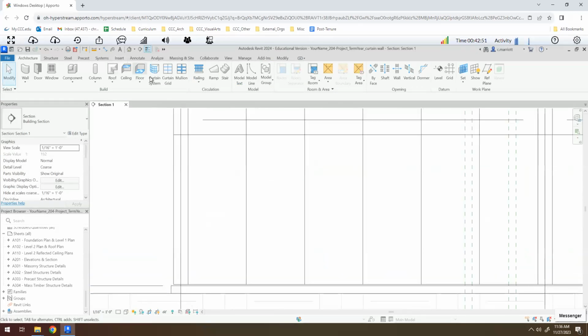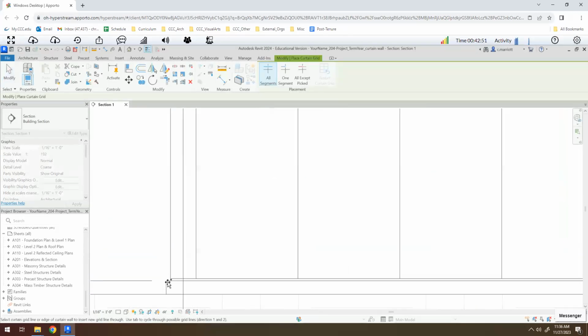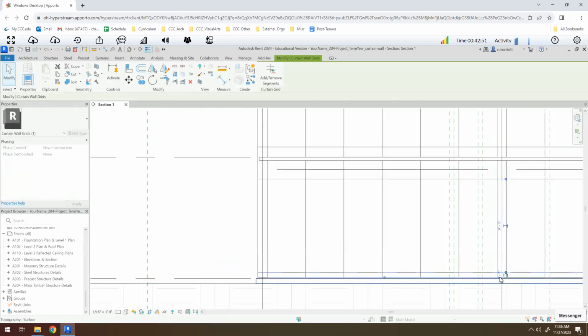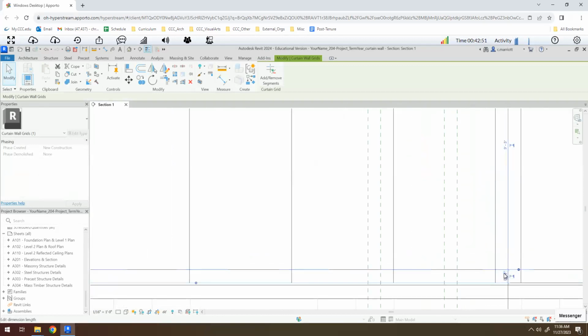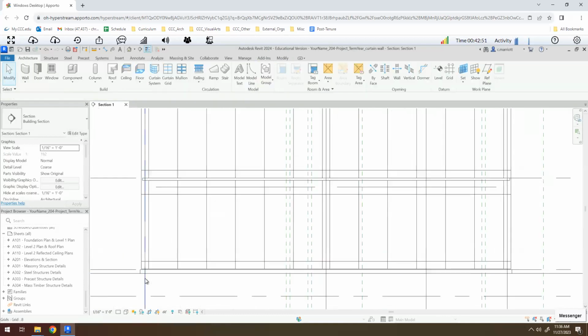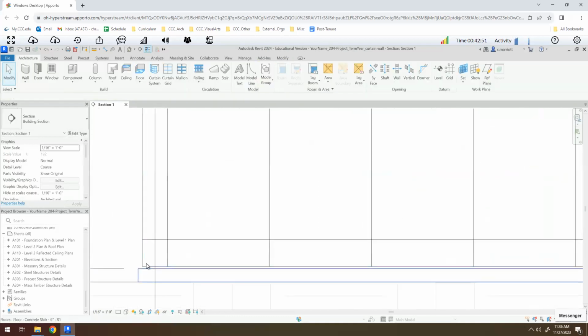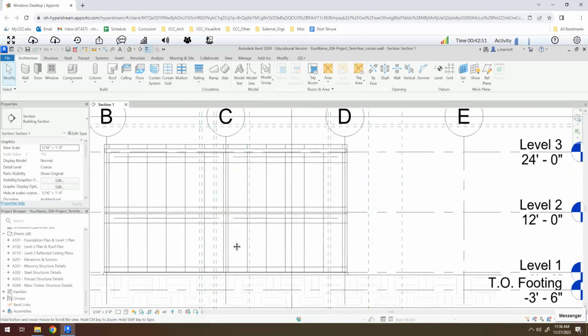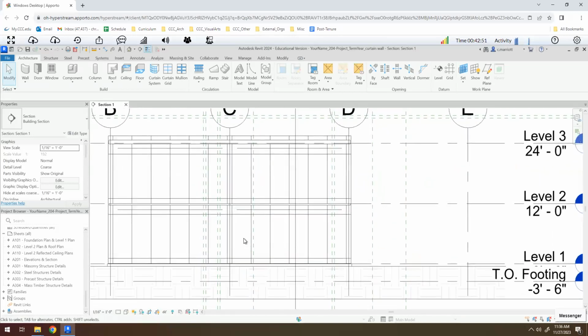Okay, and I'm going to add one more that is above bottom here. And that one is also going to be 1 foot relative to, it doesn't matter whether it's the bottom here or this right here. You won't really notice the difference there. Okay, so now I have the full grid set up, and the next step will be to bring in some mullions.